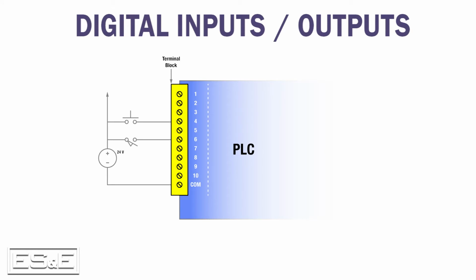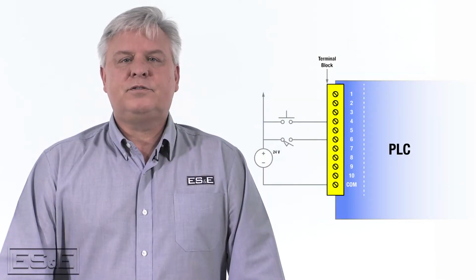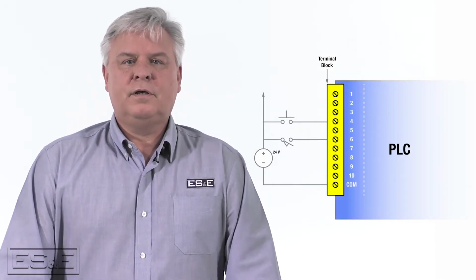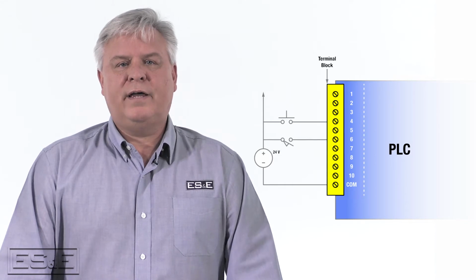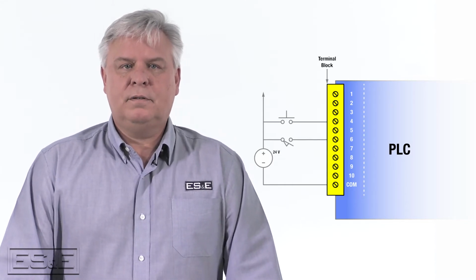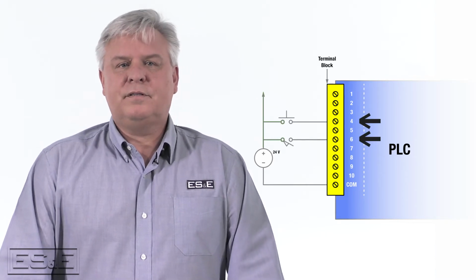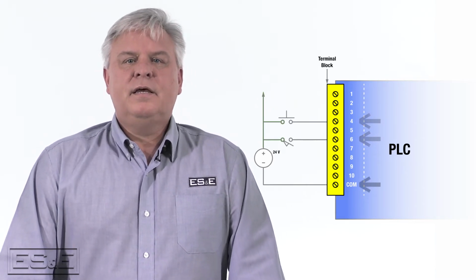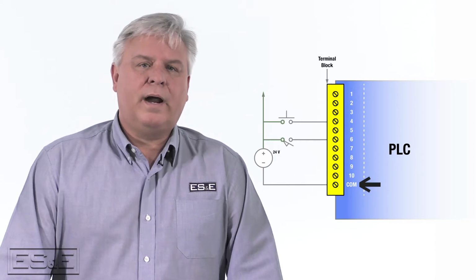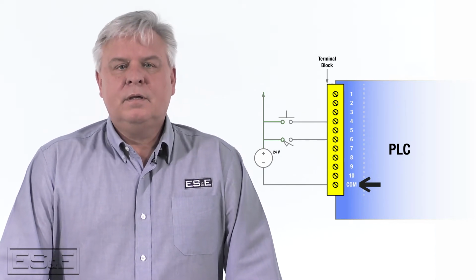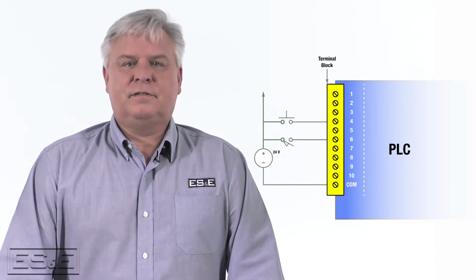This is an example wiring diagram showing how input devices are wired to input terminals on the PLC. Sinking and sourcing describe how the current flows from the power source through the device to the PLC input terminal. Most commonly, you see 24 volts DC plus wired to the field side input device. The negative side of the power supply is wired to the input module common. Sourcing inputs are the opposite of that.